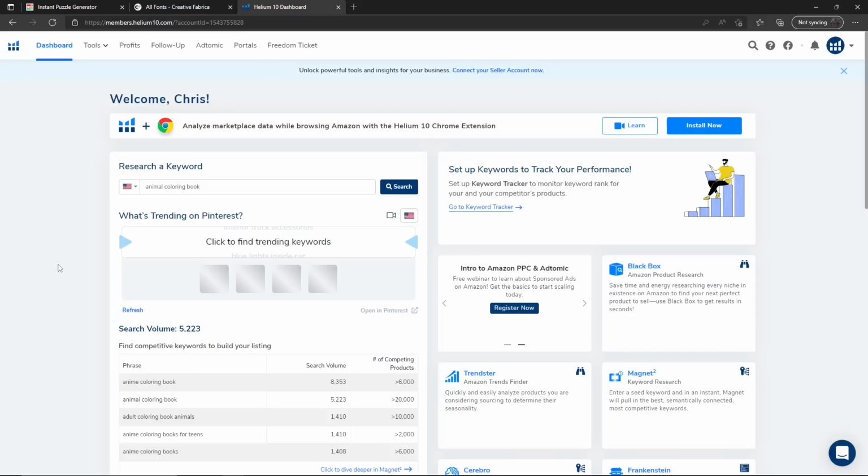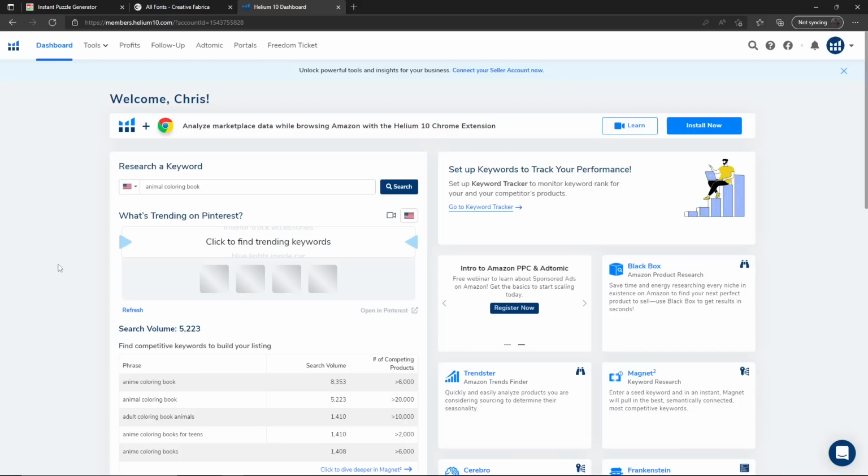Okay, so the next one that I use quite a lot is Helium 10. I've obviously spoken about Helium 10 before on my channel. I love Helium 10. It is expensive. I would only recommend that you pick up Helium 10 if you have the money to do so. If you've already started making money from publishing, then Helium 10 is a great one to take your publishing to the next level. Again, if you're new to publishing or you don't have any money to put into publishing, do not get Helium 10.